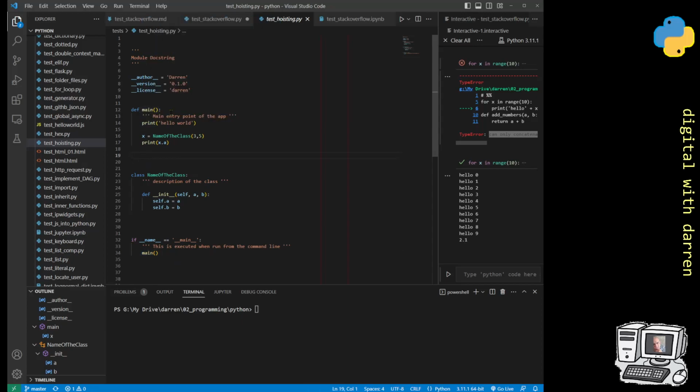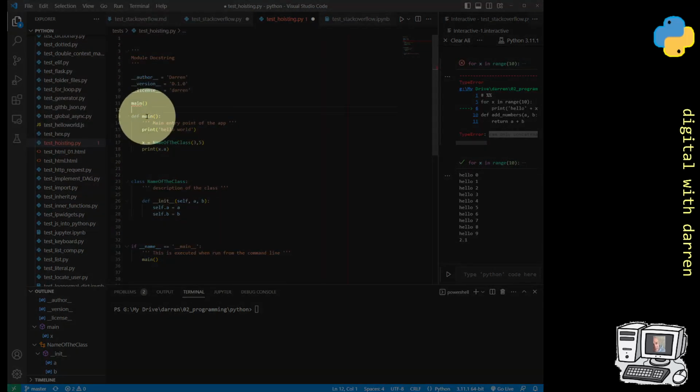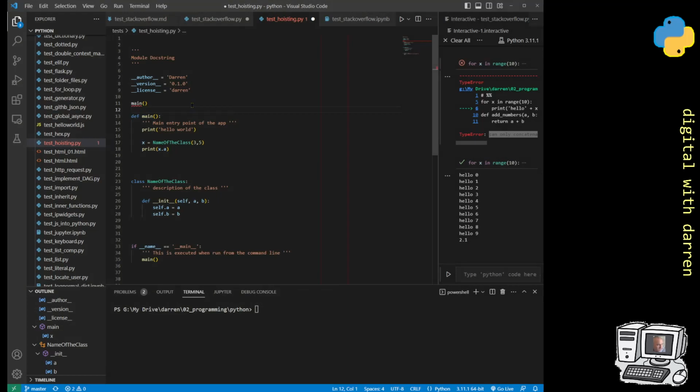Whereas if, for example, I try to run main here, it in fact already pops up that main is not defined. And that's because Python has looked up in the lines above and it hasn't seen main. It only sees main at line number 13 over here. Right, line number 13. It doesn't see it on line number 11. So it doesn't work like that, which is not good, or not good, but that's the way that Python works. So we've got to get this one down below, underneath, anywhere down below.